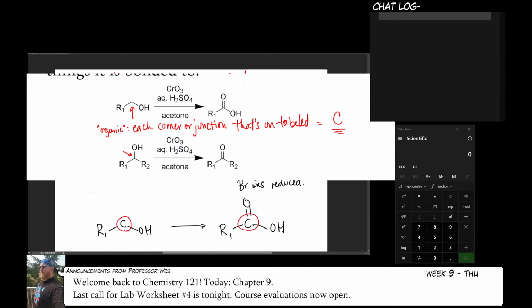Now, you'll notice, though, that this carbon right here doesn't satisfy the octet rule. There's only 2 bonds coming out of it. So whenever a carbon is drawn at a corner or an endpoint, and it doesn't look like there's enough bonds coming out of it, what we do is add enough bonds to satisfy the octet rule, and those bonds are intended to be hydrogen.